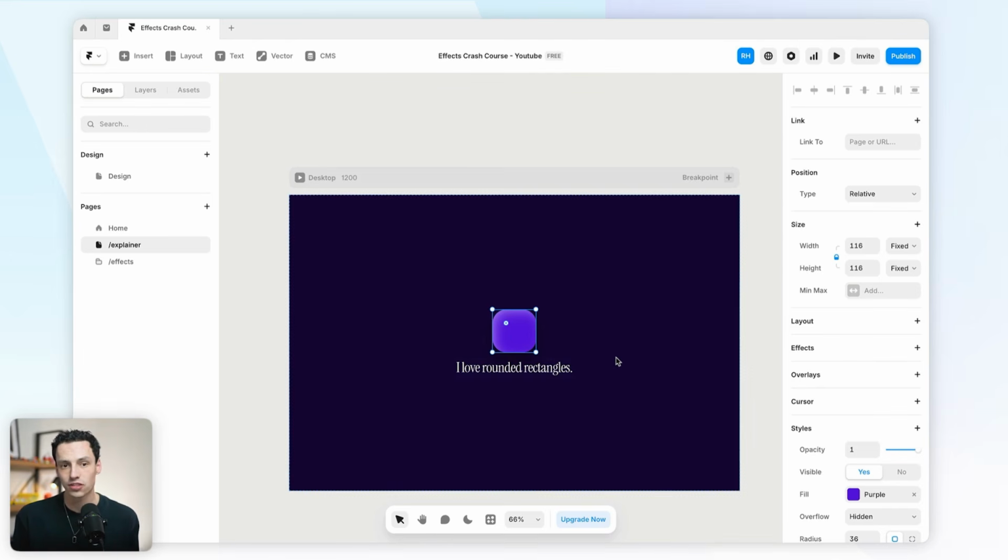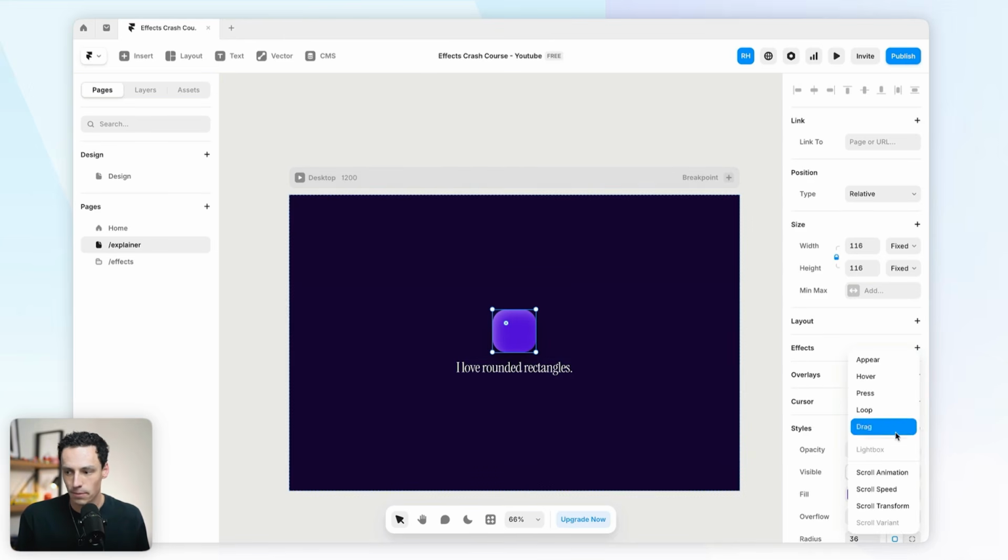Okay, so inside of Framer, we can apply effects to basically any element that we want. Now, there are some things that you cannot apply an effect to. For example, maybe an SVG, a form field. There are just a few random things you can't apply effects to, but everything like frames, components, text, you can. So when I select an element on my canvas here, on the right-hand properties panel, we have this tab called effects. Then when I click on this, you'll see we've got a bunch of different options. Now, there's three main types of effects. There's text effects, there's basic effects, and then there's scroll effects.